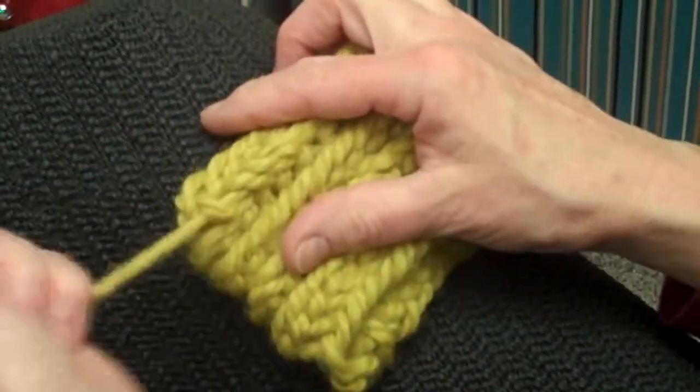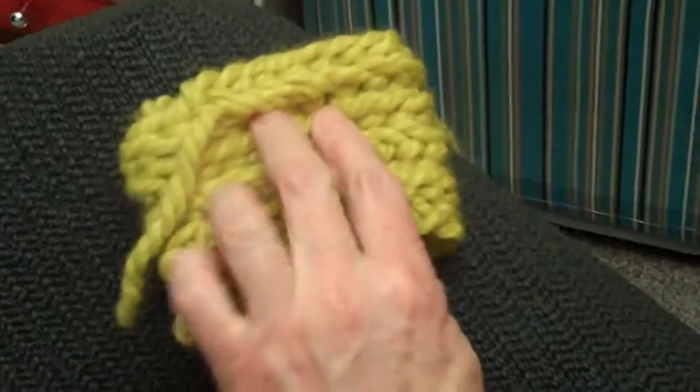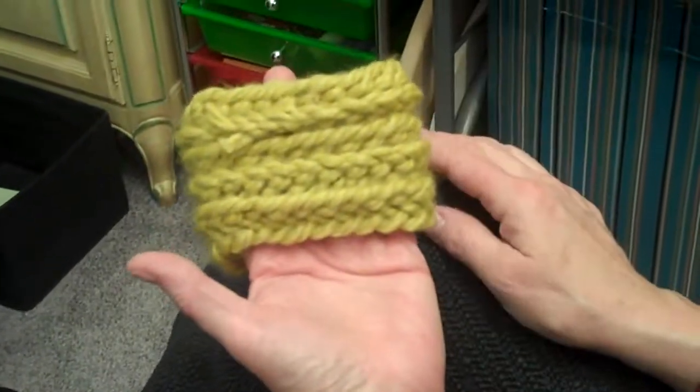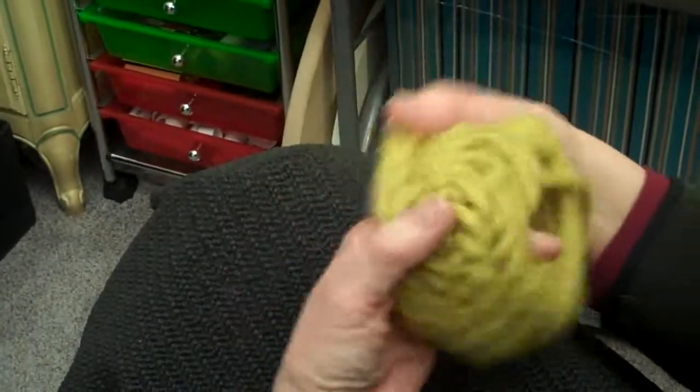But the point being is, once you do that and clip it, now you've got something that doesn't really show. Could have done a better job and put that up a little nicer, but you get the idea. And then you don't have to knot it. In something that's this dense, it won't pull out.